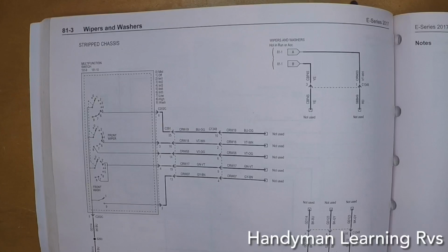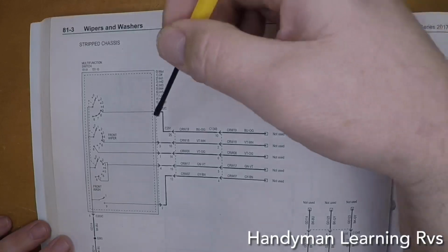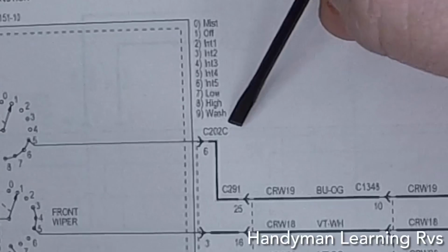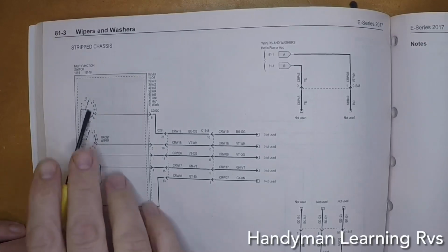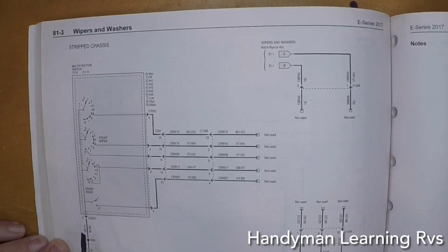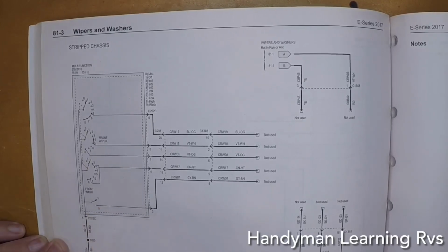Now looking at the multifunction switch wiring, I can see right here it tells me what connector it takes. It takes a C202C connector, so I'll be looking that up in a second. Now I'm looking at the schematics, and it's telling me the number 5 wire is the common for all of them. That's what's going to trigger this. Whenever you turn this, it's just going to make contact to the other wires and tell which ones to turn on.